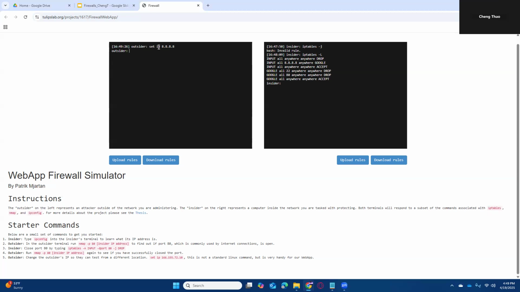Since we read in the rules that ports 80 and 22 are closed, if I run nmap to port 50 on the insider, it is open. But if I do it to port 80, it is closed.